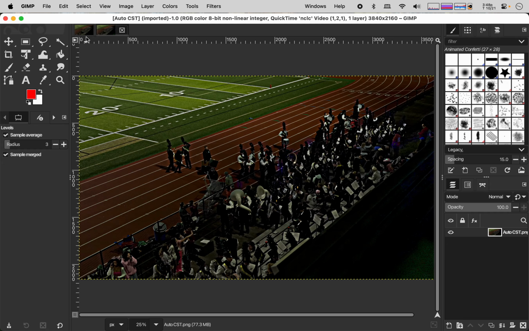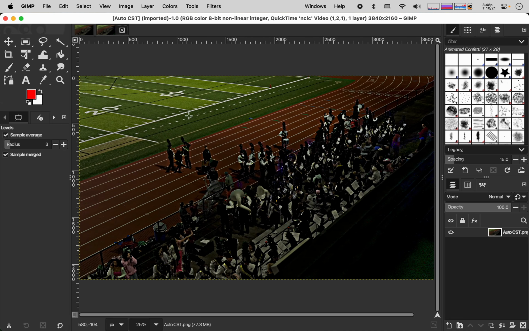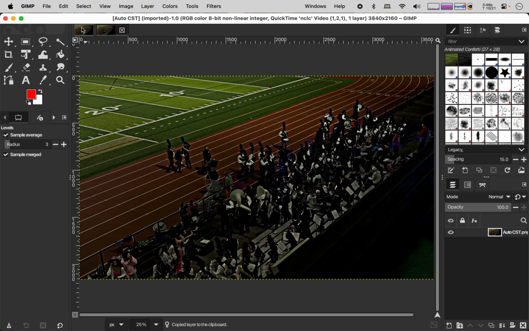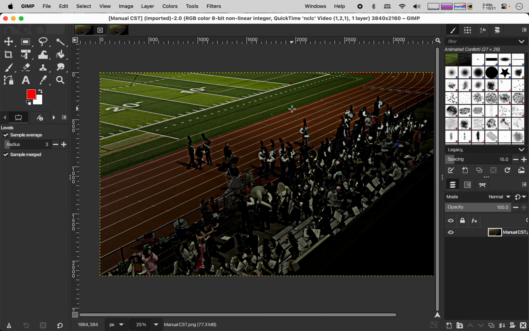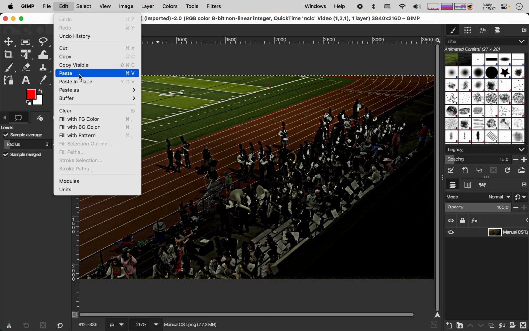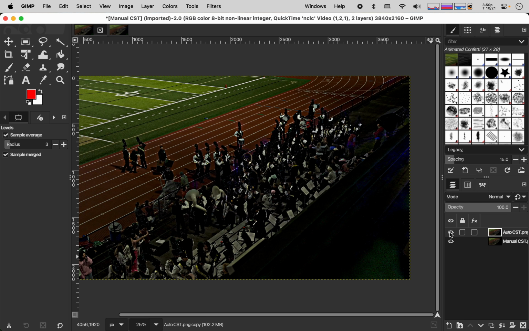Let's copy the image with the speckles. That's the Auto CST. So I can copy, and let's switch over to the other one and paste. And that creates a new layer over here. So now we can turn this layer on and off to effectively switch between the two.